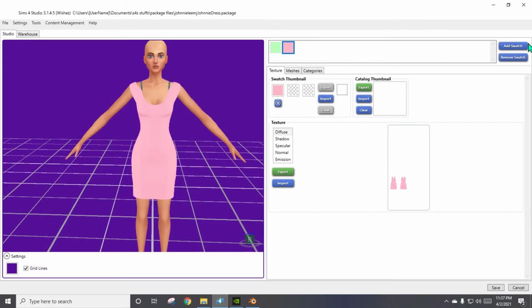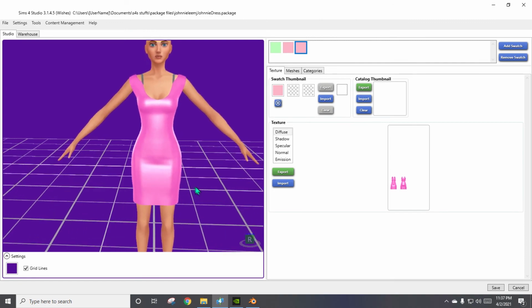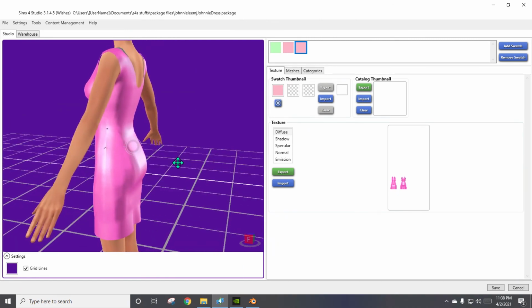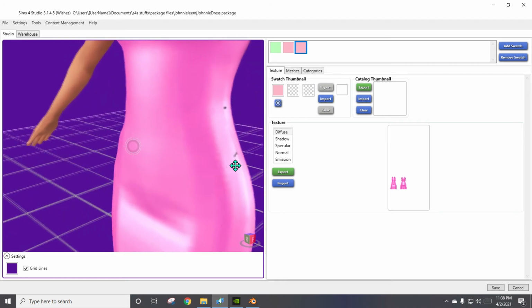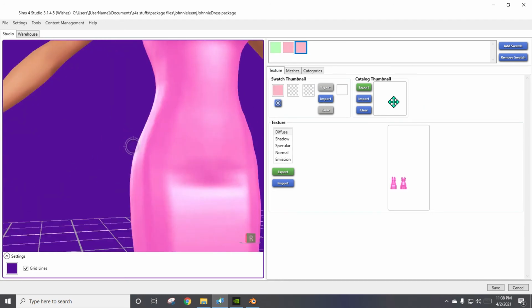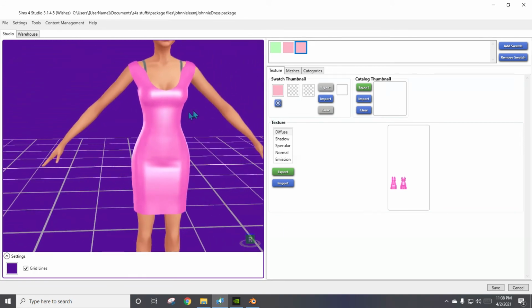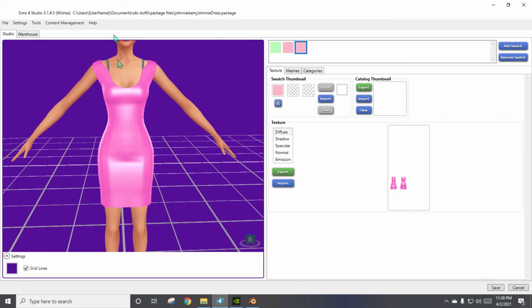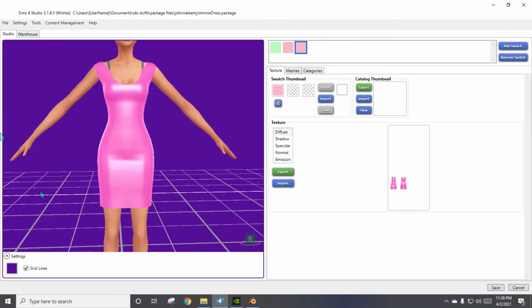Go over here, add a swatch, import. And look at that. Look at how great that is. What is this business going on over here? I don't know, but it's not that bad, but I still don't necessarily just like it. Anyway, we're fine. I'll figure out what that is in a minute. But you see what we're looking like. That looks really good. Or if you want it to look like that.